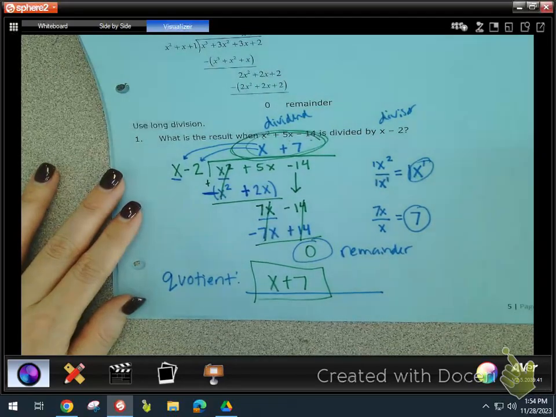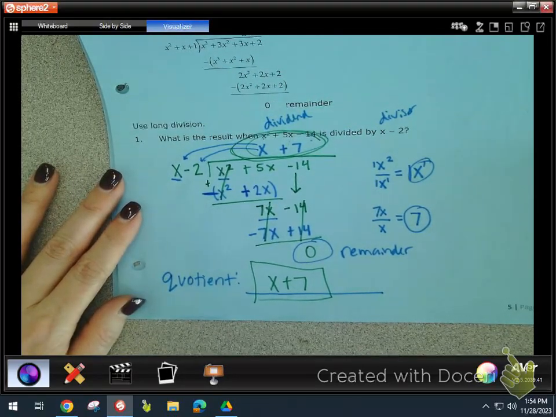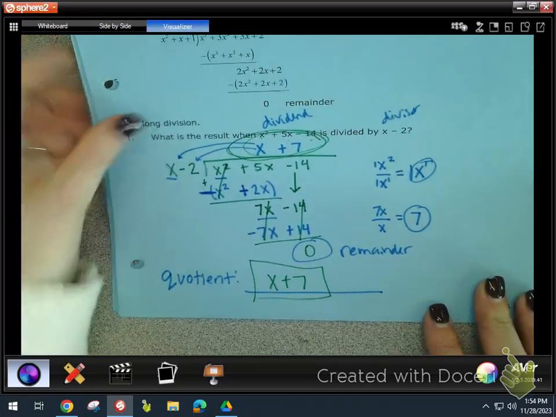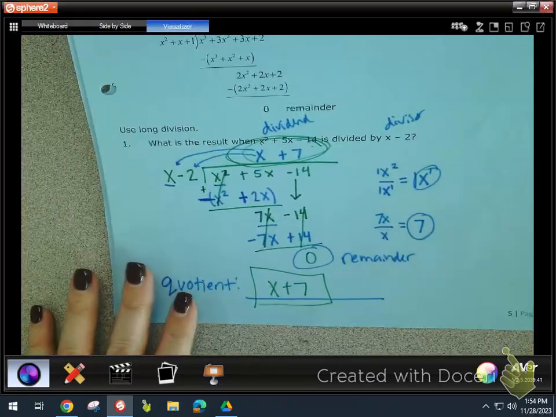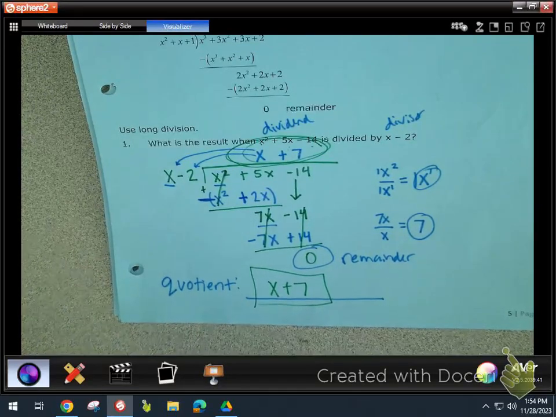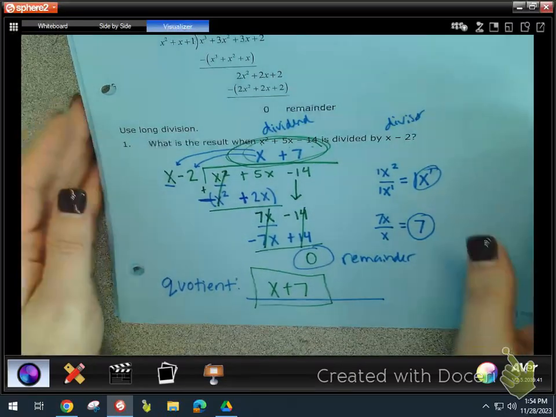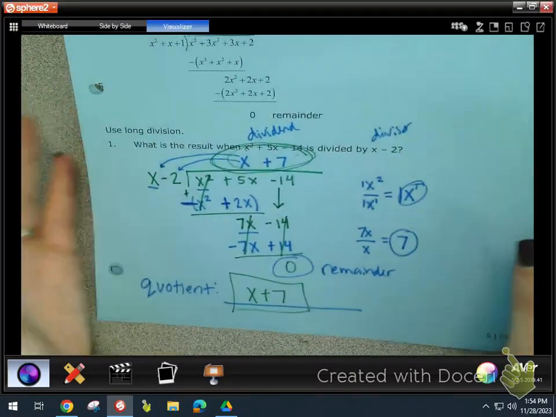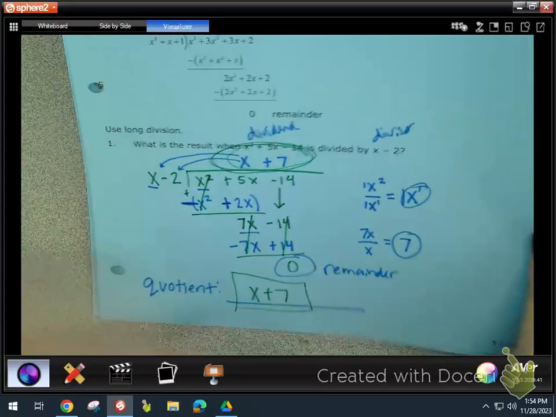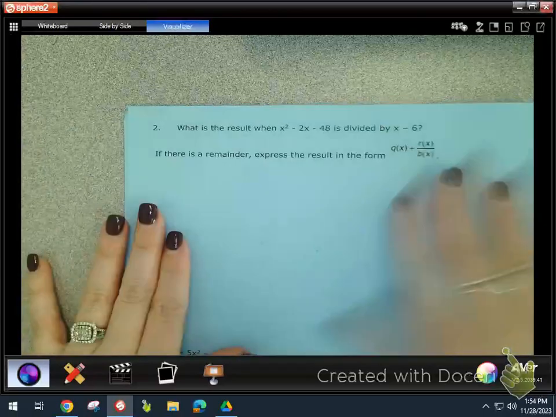Okay? So that is the process. Can it go on for many levels? Yes, it can. Is there a lot of room for mistakes? Yes, there is a lot of room for mistakes. So just take it slow and check your work. The mathematics behind it is not crazy. Okay? But it's long division. It's not the shortcut. All right, let's try one with a remainder.